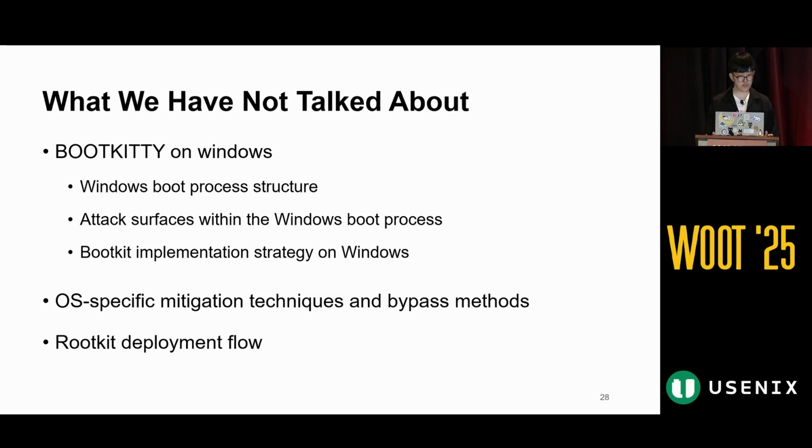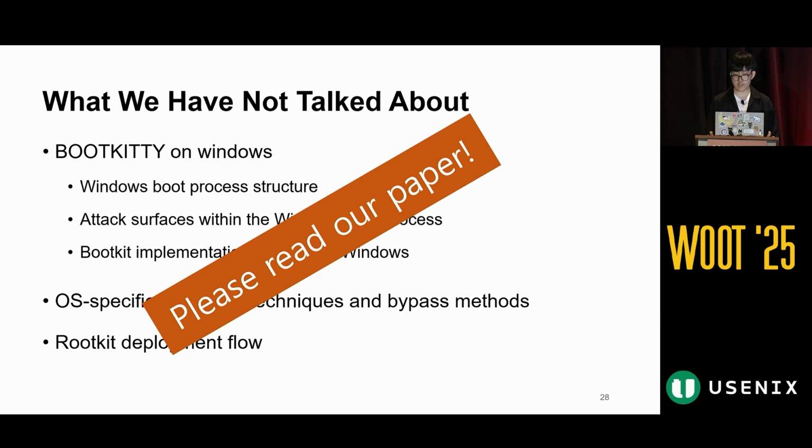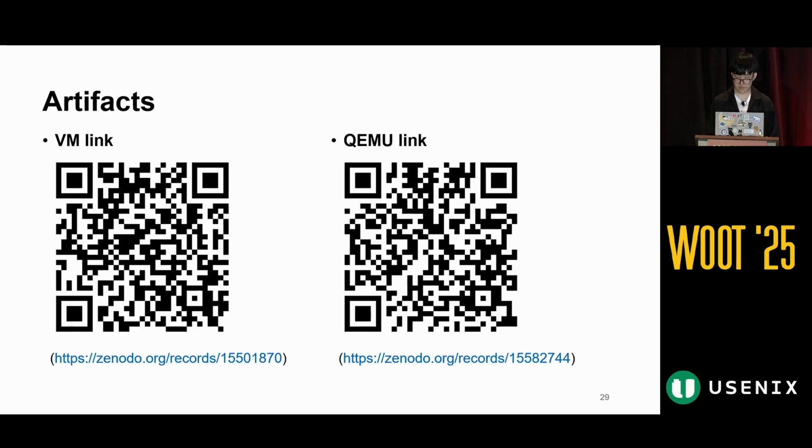Due to time constraints, today's presentation did not cover Bootkitty on Windows, operating system specific mitigation bypass techniques, or the rootkit deployment process. For full details on Bootkitty, please refer to our paper. We have published our Bootkitty functional test machine on GitHub. You can download and run it to reproduce our results.